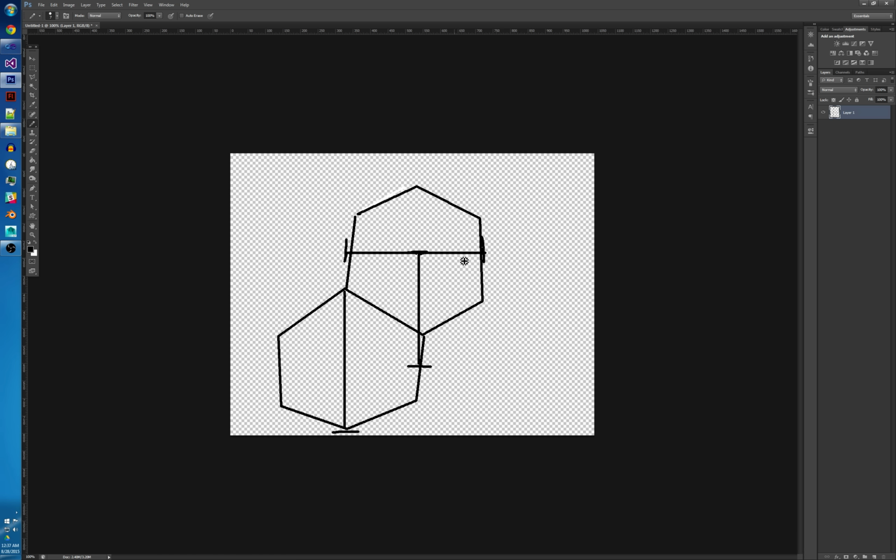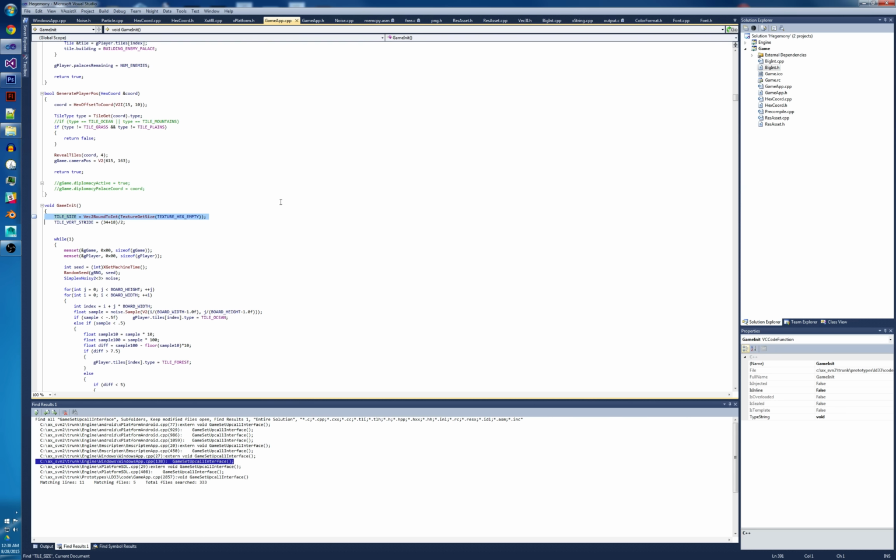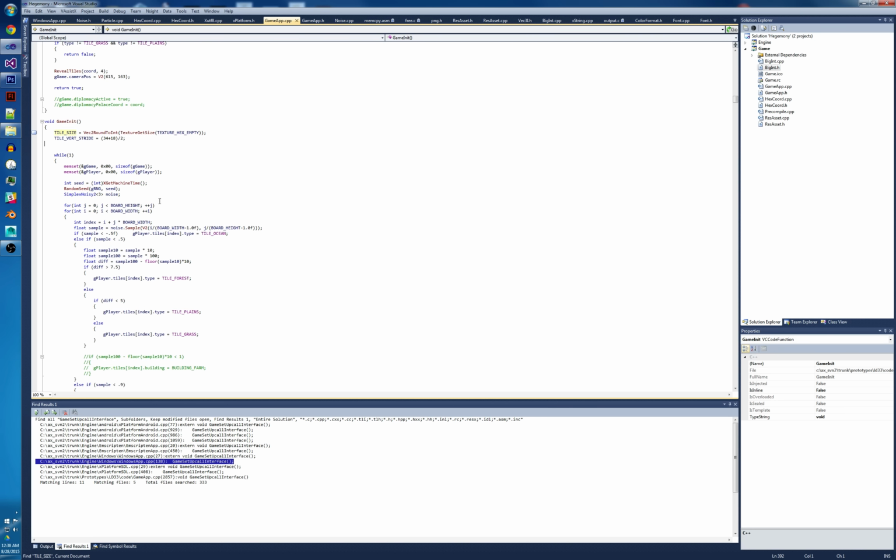Like one hex to the next is actually exactly equal to one hex width of the texture. But when you go down, the amount you go down is from the center to the center of the tile, and that's a little bit less because of these peaks and or troughs, depending on which side you're on, of the hex. So that's just another number that I needed to type in eventually. You can't get it from the hex size. So that's what that is doing.